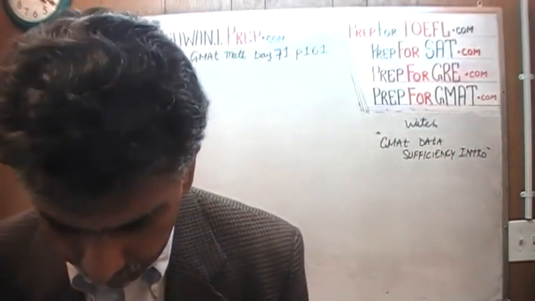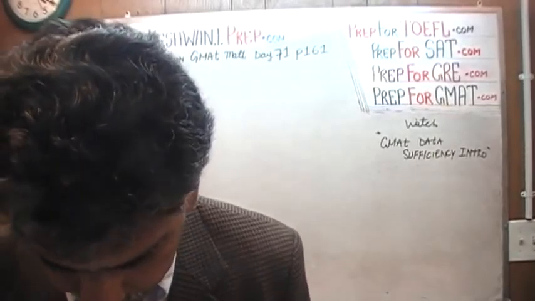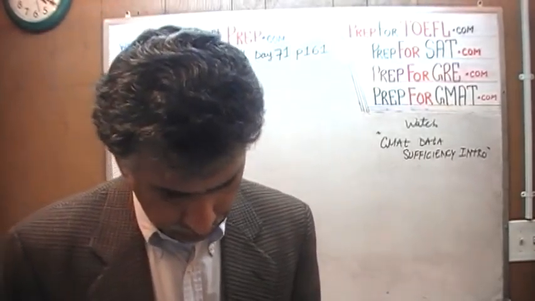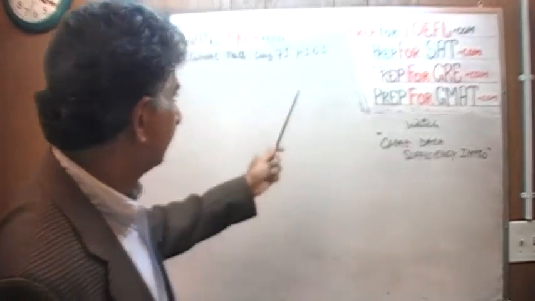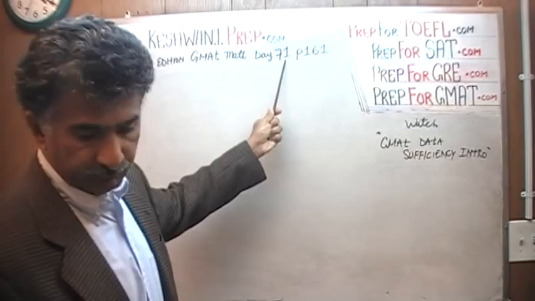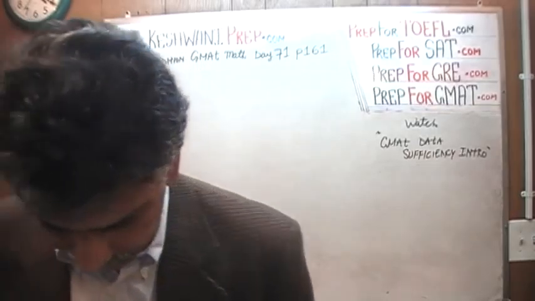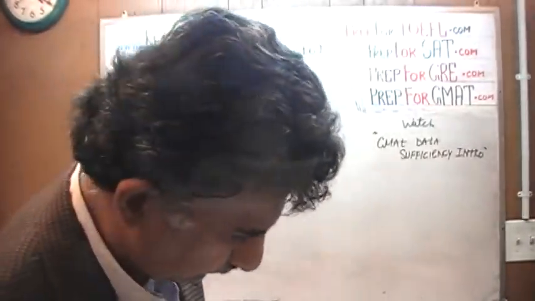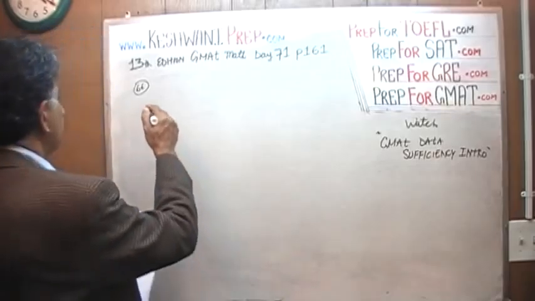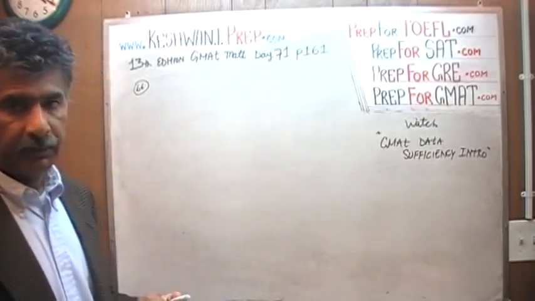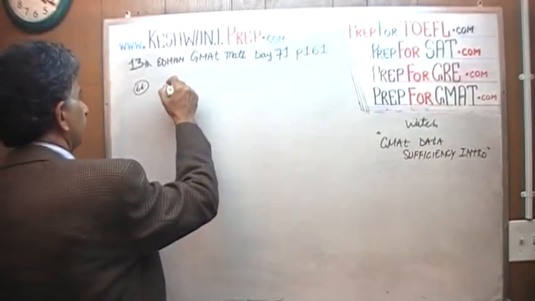The problem that we are about to solve is the one that you will find on page number 161. Please turn to page 161, and today is our lesson number 71. Page 161, problem number 66. In problem number 66, they talk about a certain school with the first grader, second grader, third grader, and fourth grader. So here it is.